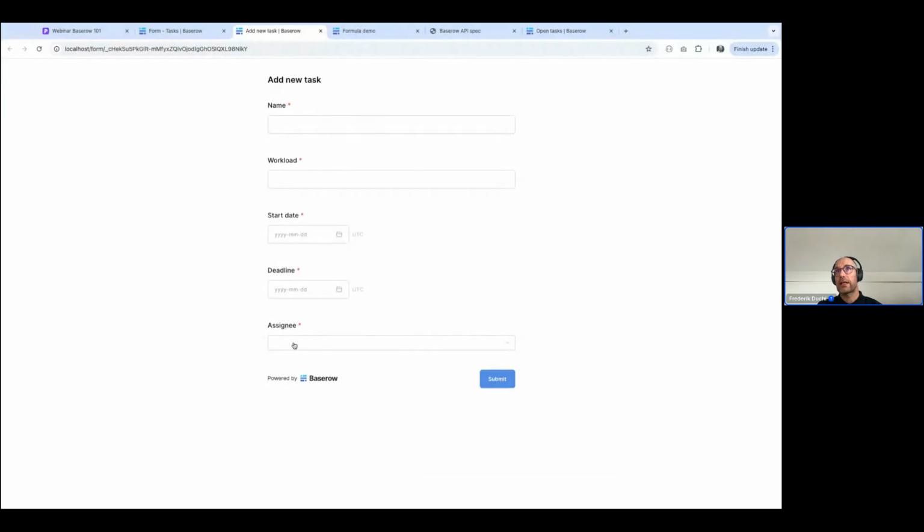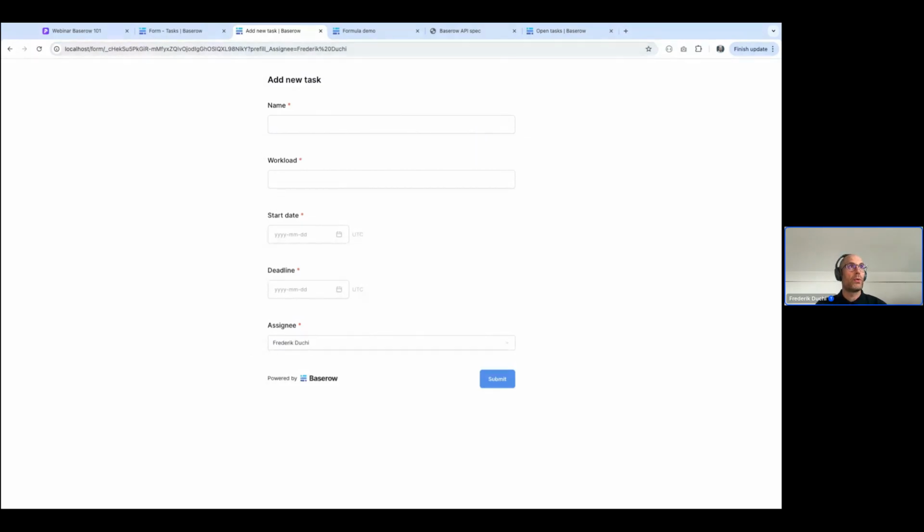What I also can do, I can pre-fill the form. So you can send the URL to someone and pre-fill, for example, the assignee with my own name, and it will already pre-select the assignee. I think I have set my full name. Yeah, but the name must be an exact match with the name in the database, of course. So I had to set my full name here.